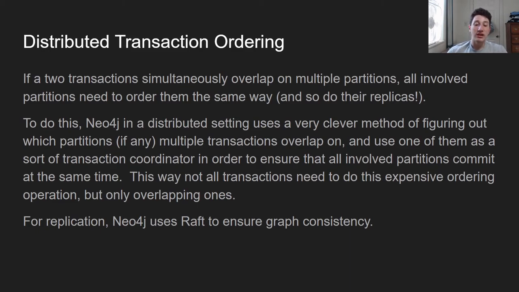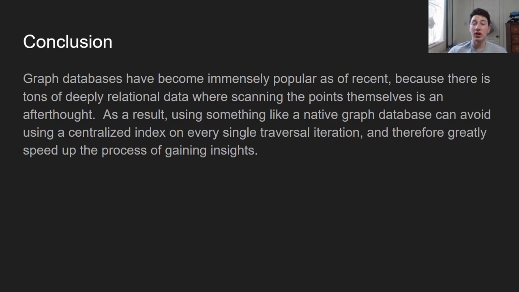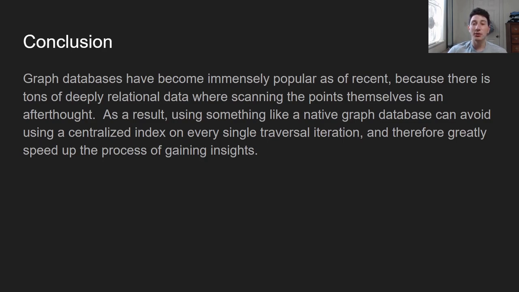Additionally, just for replication, Neo4j uses Raft. In conclusion, graph databases are super popular recently because there is so much data that can be represented as a graph. It's really not efficient to use something like a relational database management system to do a multi-layer graph query — joins for a one-layer query are fine, but the second you want to do deep traversals, it doesn't make sense anymore. Graph databases are growing super quickly and have allowed us to gain tons of insight into data. Removing the index, which seemed like such a fundamental structure to all databases, almost seems controversial at first, but it makes a lot of sense in the graph use case. I hope this video was useful — I'll probably have one more in this Systems Design Concepts series, and then we can start getting to practice problems.